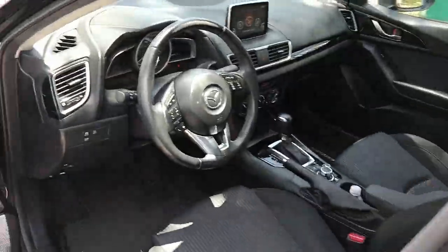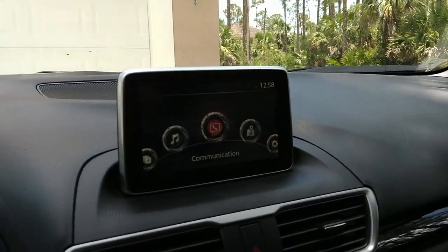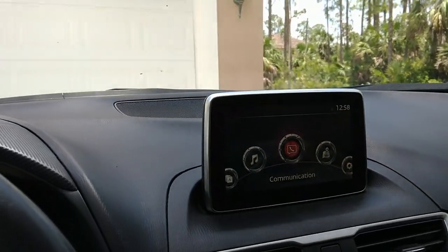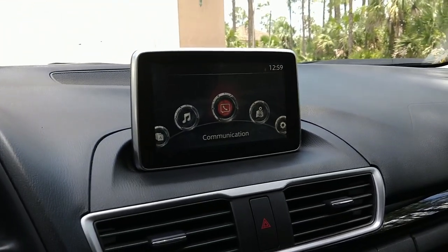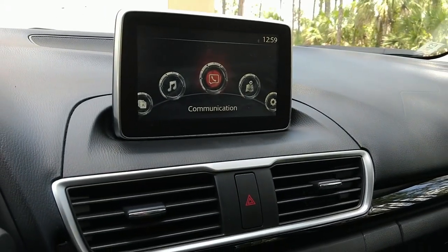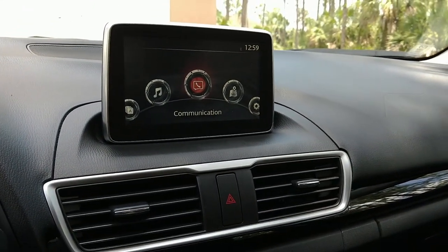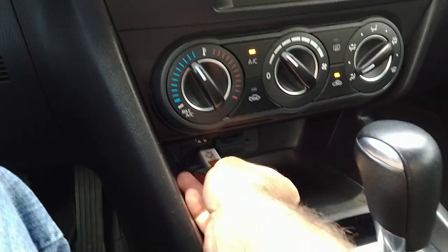When I was at the dealership looking at it, the newer cars all have this nice little media center. I even told my wife I almost wanted to go with an older model because I don't really want a media center I don't have control over. But I bought it, and the next day I looked online and figured out how to run shell scripts off the USB drive.